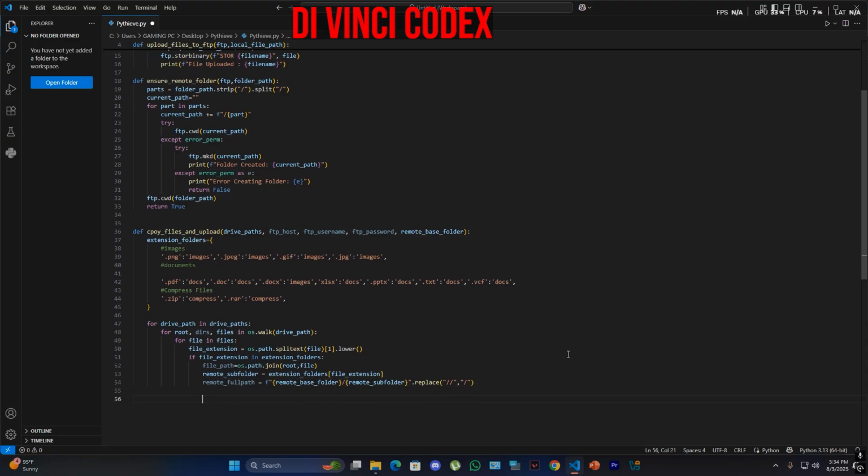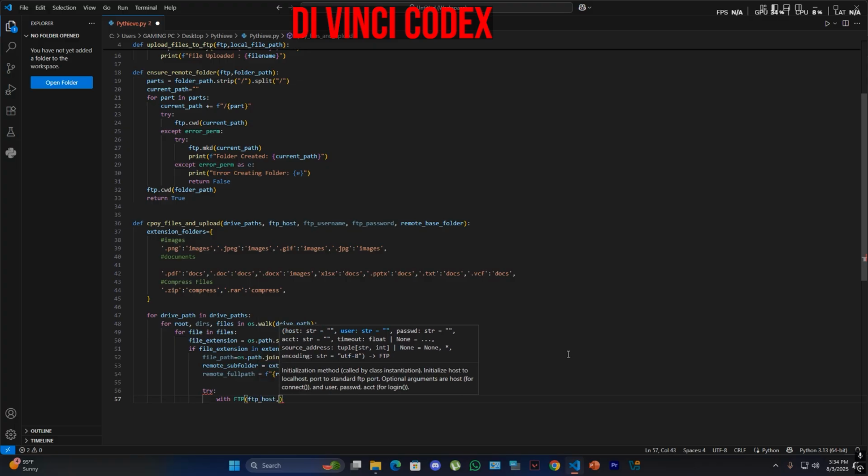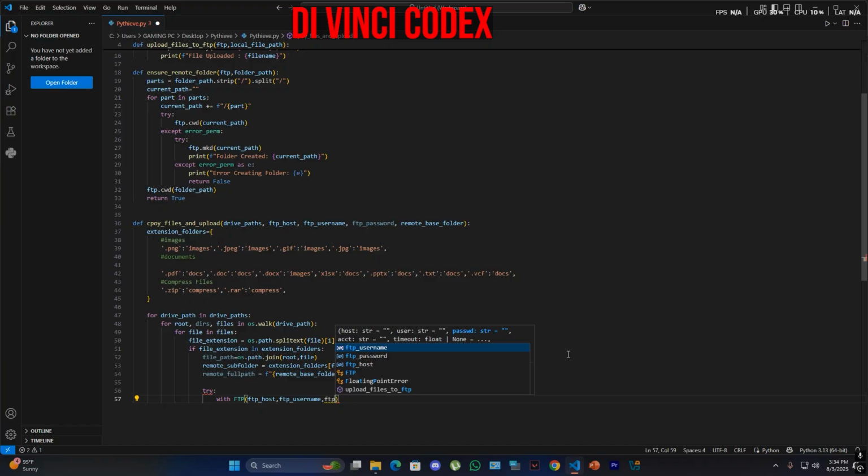Now try with FTP. I will pass the credentials here: FTP host, FTP username, and FTP password as ftp.